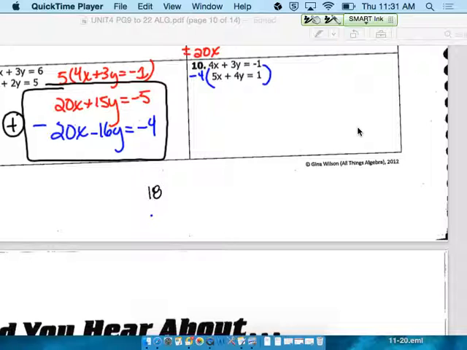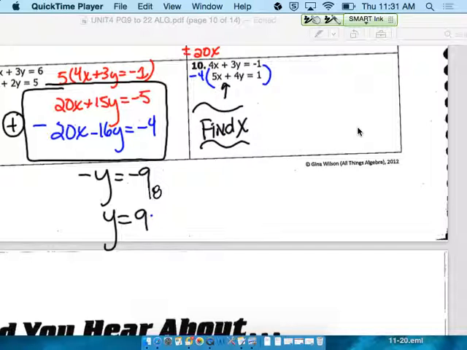X's will sum away. I'm left with negative y equaling negative 9. So that means positive y is positive 9. And now to find the x that goes with this, go back to either original equation, let y take on the value of positive 9, and you would find that x is negative 7. And I will let you all do that on your own.